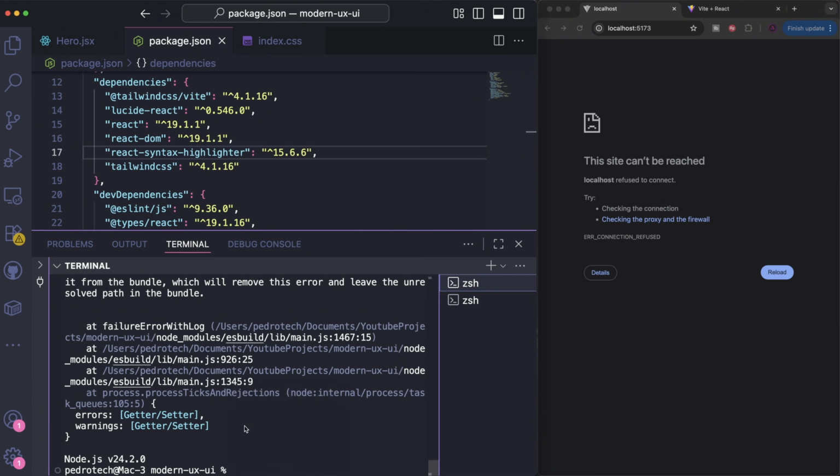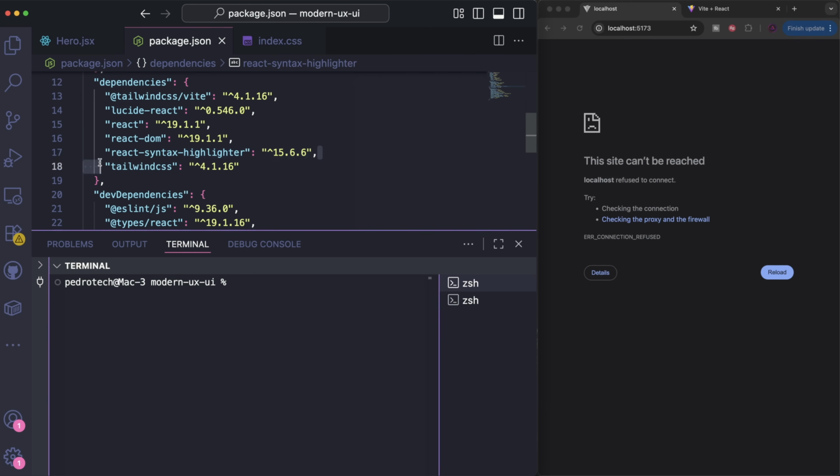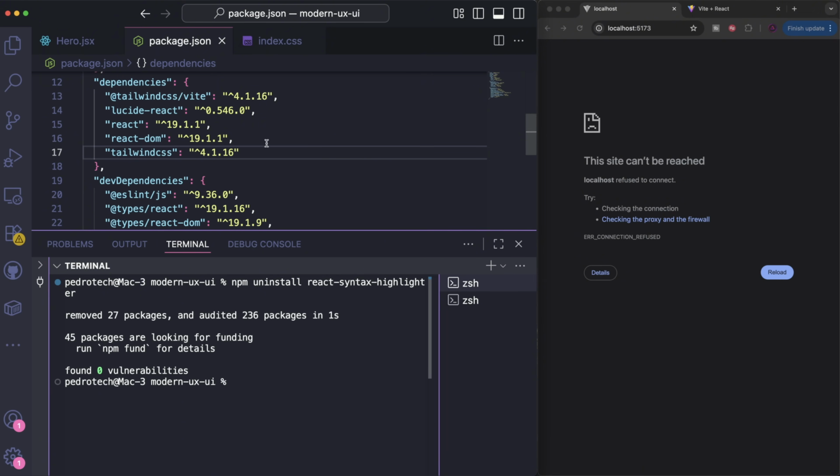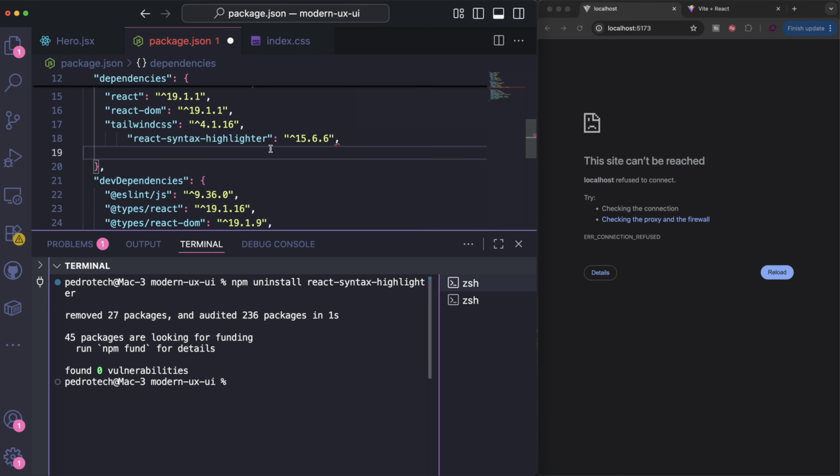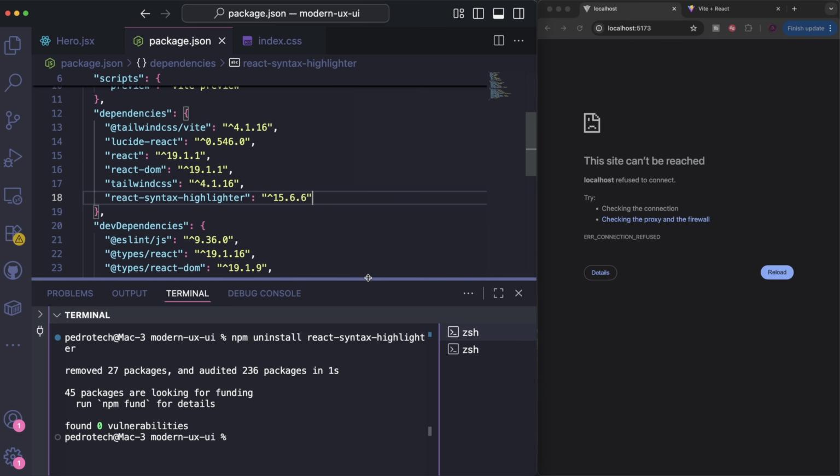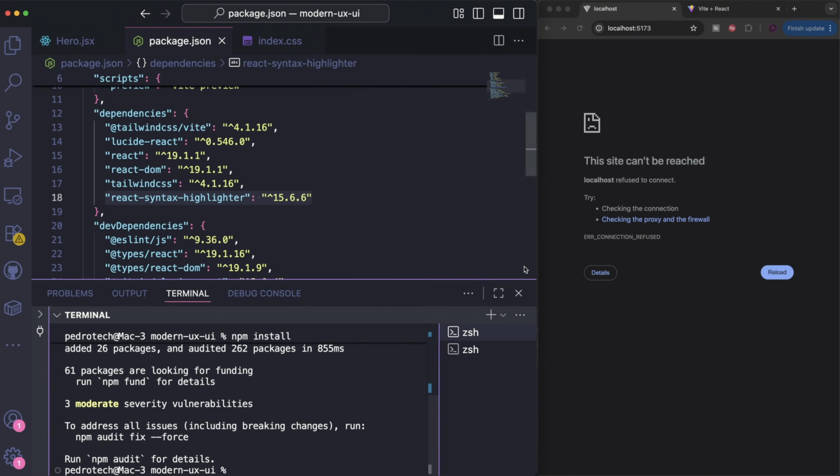That's not a big deal to have not the latest version. This is just the React Syntax Highlighter library. It's totally fine. Now, to get to that version, we actually need to uninstall React Syntax Highlighter. And after uninstalling it, I want you guys to install version 15.6.6. There's two ways of doing this. You can do it through the command, or you can just paste the version like this on the package.json, then running npm install, and it should have that version now.